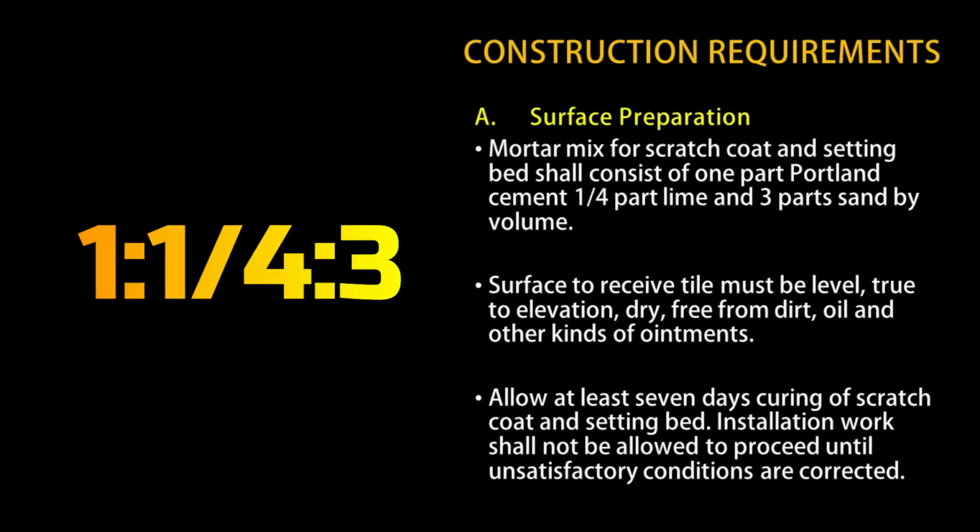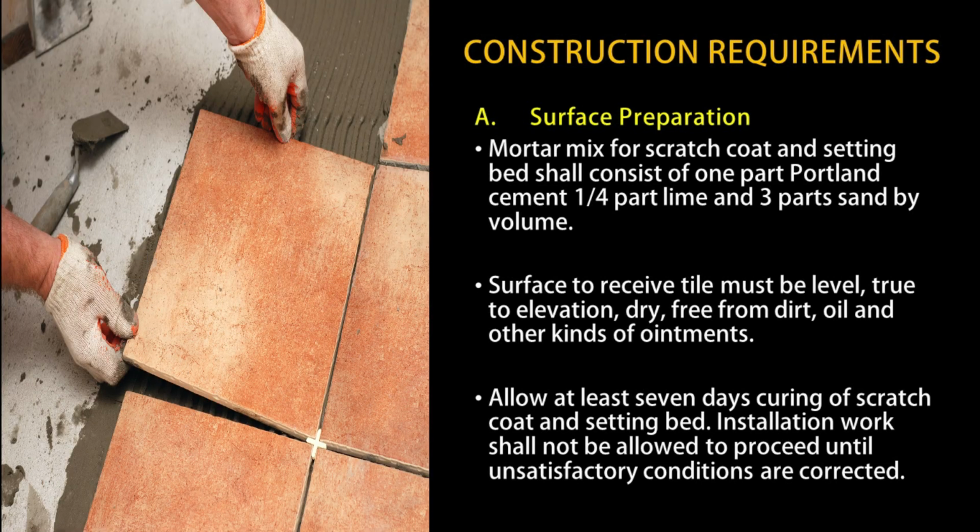Construction requirements. Tile work should not be started until roughings for plumbing, electrical, and other trades have been completed and tested. The work of all trades shall be protected from any kind of damage. Surface preparation. Mortar mix for scratch coat and setting bed shall consist of 1 part Portland cement, 1/4 part lime, and 3 parts sand by volume.